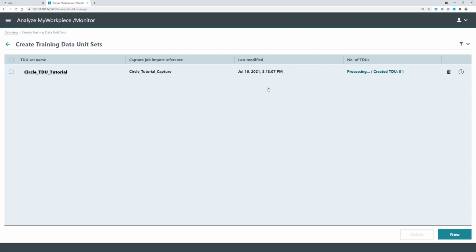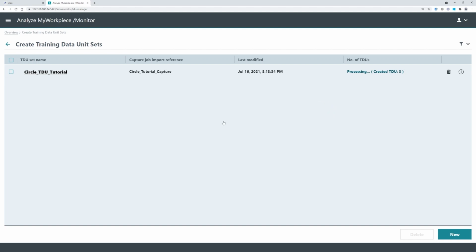And what we now see is that it's currently in the state of processing this, and it counts the number of created TDUs. So what it basically does now is processing all the data and looking for the start and the stop trigger.